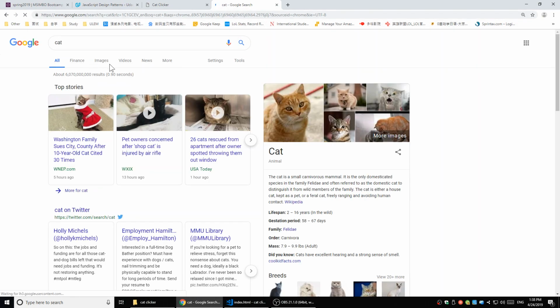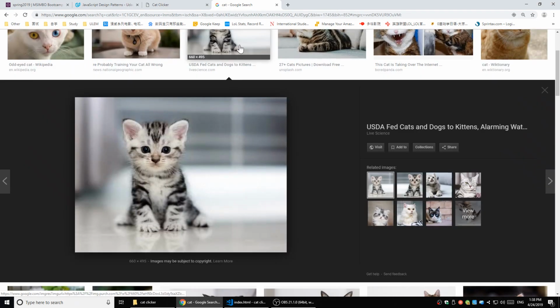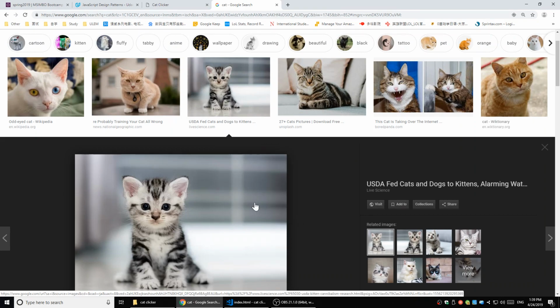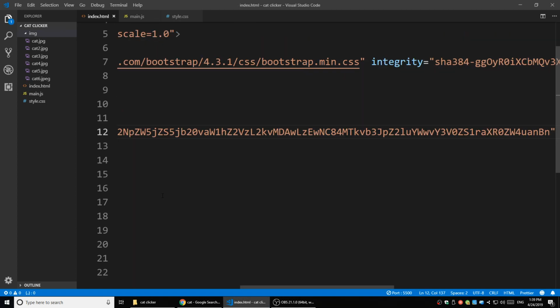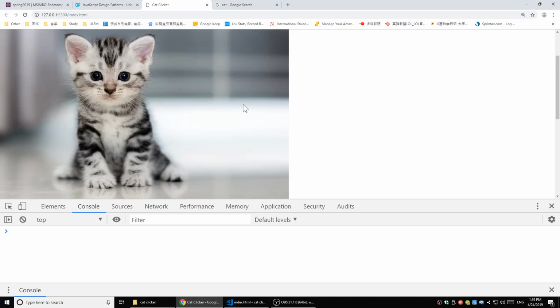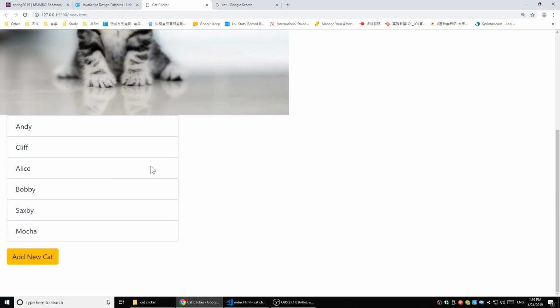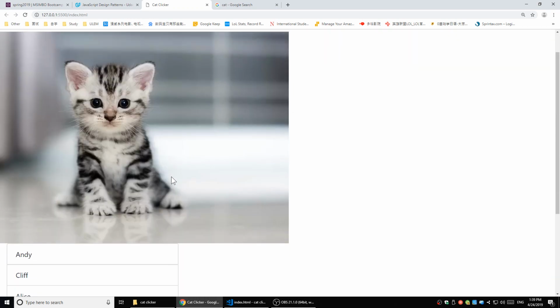Say if I search for a cat image and I'd like to show this one, I can just copy the image address and put it there instead of the image I have here, and it's also going to work. You can always use an image online or an image you stored locally. But in this case, since we haven't learned how to upload an image, we're just going to use an image online for any new cat.